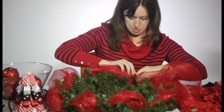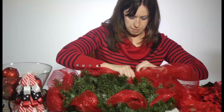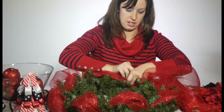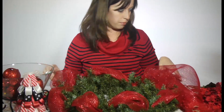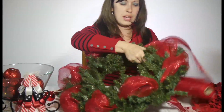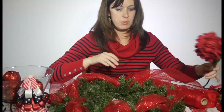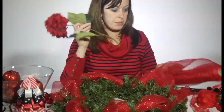So it looks like we've made it back to the beginning here, and I'm actually going to use the same pieces that we did to finish that off. And then you can take your scissors and just cut that. So that's going to be your wreath there. And then what we'll add is some flowers.